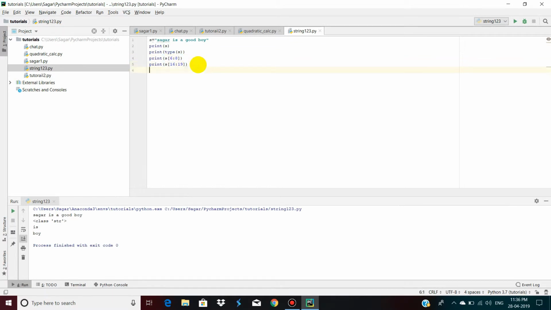So what if I want to find the entire length of the string? What should I do? For that we have the length function, len, which gives the length of the string. So if I say length of s, this should return the length of this entire string. Now let us run this code and see what happens. It's saying there are 19 characters, meaning the length of the string is 19. Let us count. Yeah, it's clear from here, it's 19, isn't it?